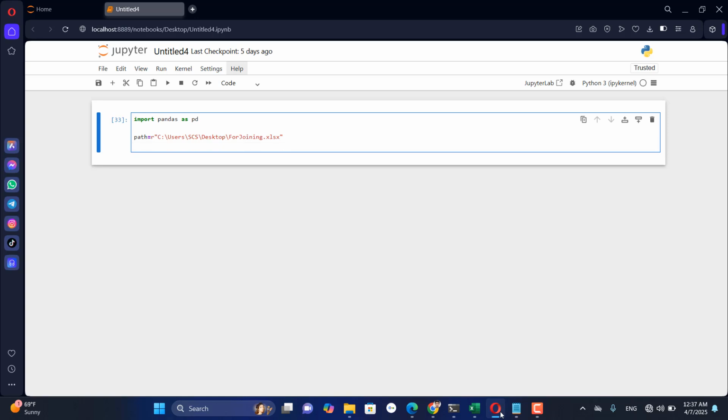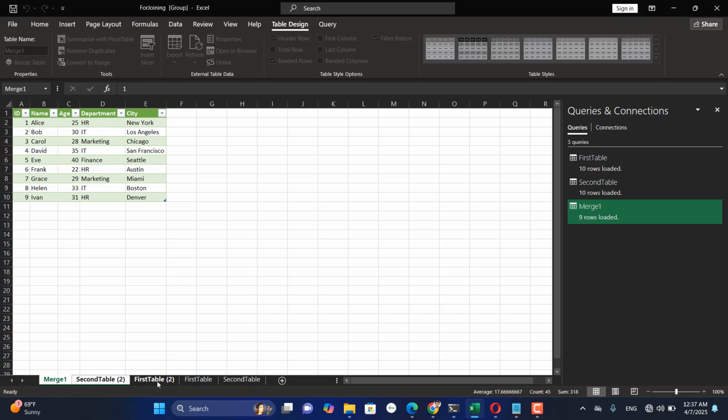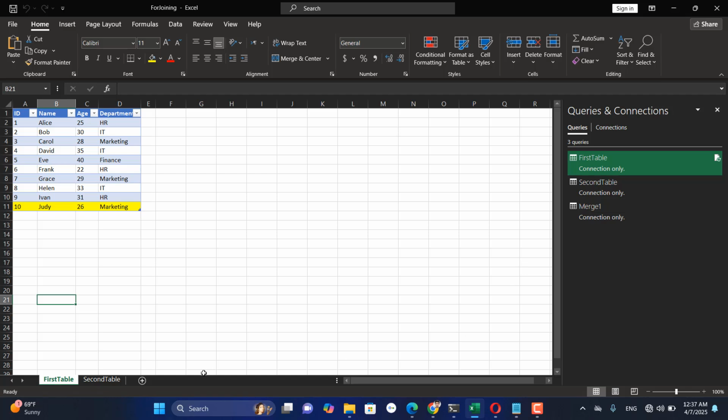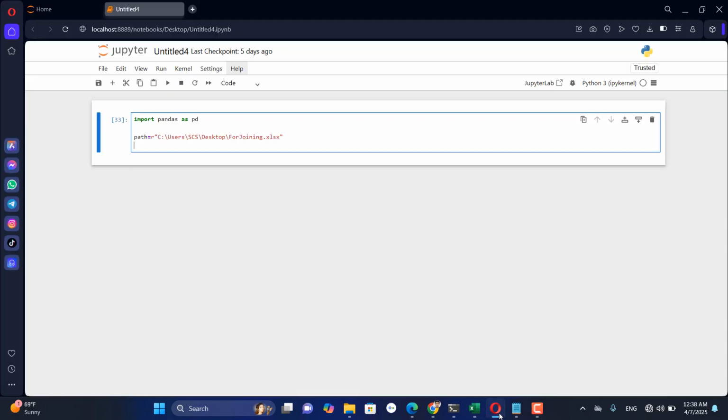In this file I have two sheets. Now I will remove all the others because we don't need them. I will delete them, so I just have two tables, first table and second table, first sheet and second sheet. I will print the first sheet: pd dot, because this is an Excel file, read_excel function. The path is a parameter.